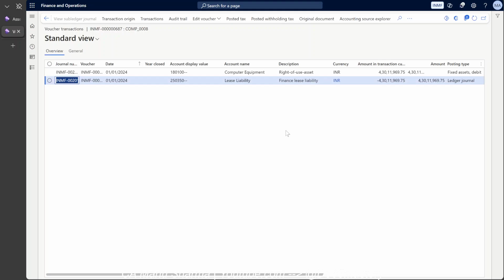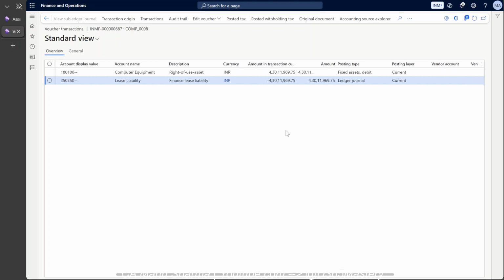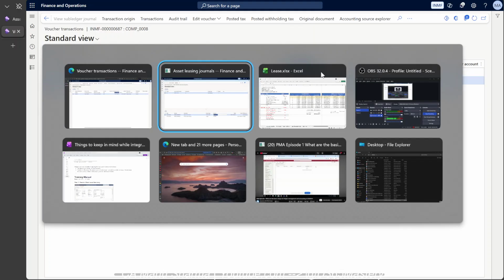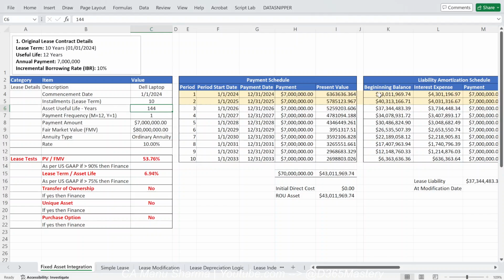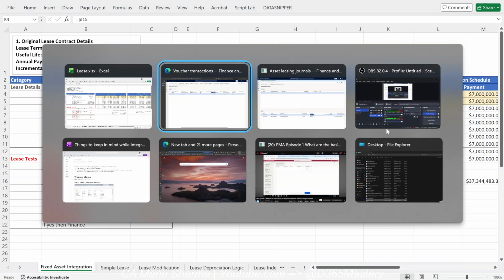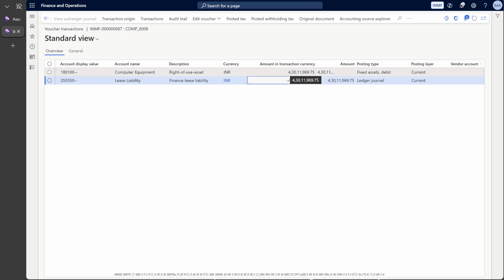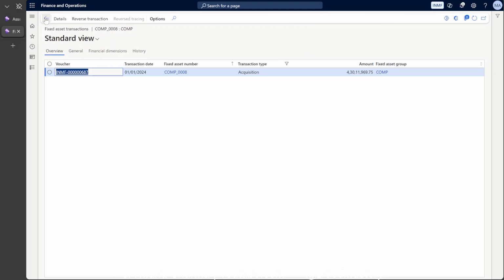the entry type will be acquisition entry, and you can see the accounts and the lease liability. So ROU to lease liability, right? So you can give the ROU account name and main account name so that you can manage yourself. There is easy setup, and you can see that the values are matching with our sheet, 4301196.9, right? 4301196.9, right? So this is fine.